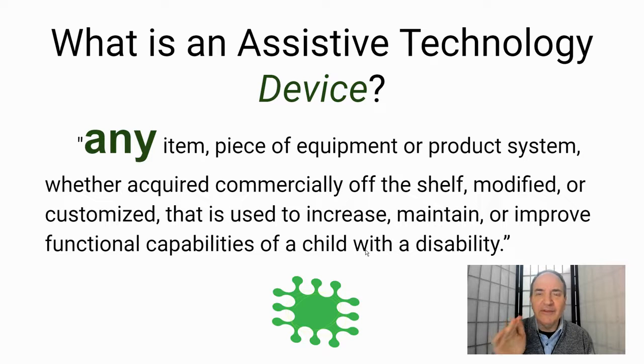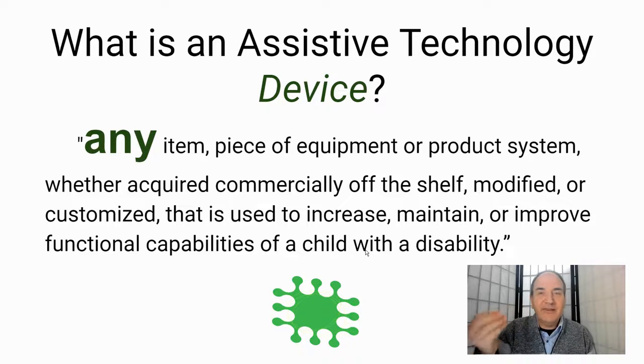So you're probably thinking, well, I know what some assistive technology devices are. I mean, I've been around the block, right? Those communication devices I've seen, an iPad with an app on it. Yes, that is clearly any item, right? That would increase, maintain, or improve. How about text to speech or speech to text? Yes, the voice typing or hitting read and write or immersive reader and listening to text, of course. What about audiobooks? Yeah, an audiobook would be an item, right? Any item. So it doesn't say tangible item, it can be a digital item as well.